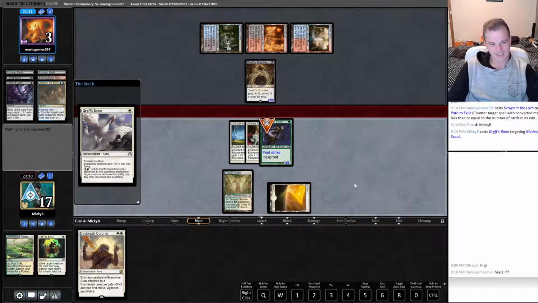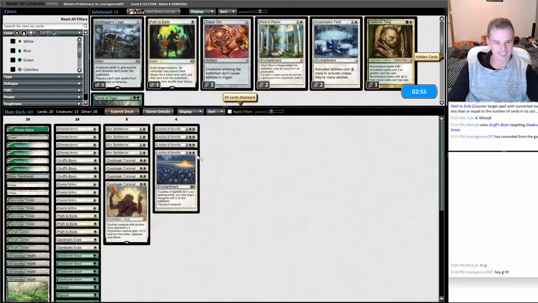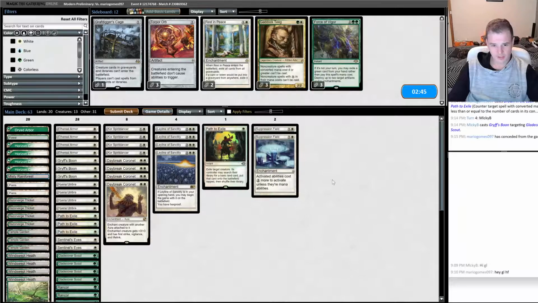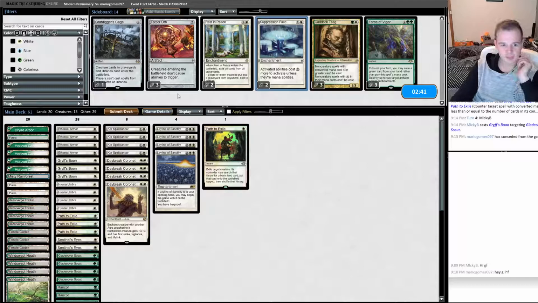Alright, this is how you do it, guys. This is how you do it. A little bit scared for a second there. Alright, against Death Shadow, we're definitely going to want this Path to Exile here. Suppression Fields are okay, but I don't really think we want that on the draw. Maybe more so on the play.